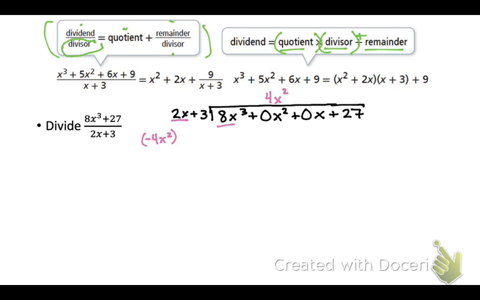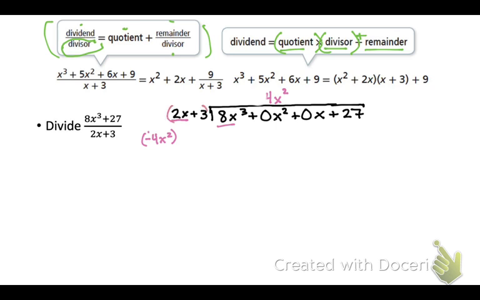Now, I will tell you that other people, if you want to watch a video other than me, are going to tell you to multiply through and then distribute a negative. So you'd be multiplying how many times? Twice. Is that kind of silly to do? Yeah. So I've always just multiplied by the opposite sign. If this was negative, I'd multiply by a negative, right? So you're still going to do the negative. A negative and negative would make it a positive is what I was trying to get at.